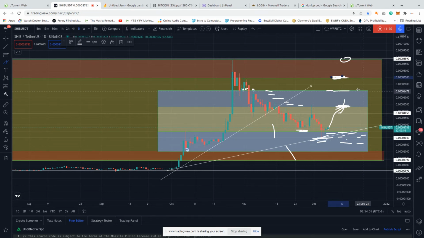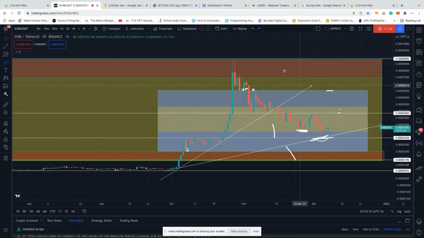So the only thing that makes it more interesting for Shiba, to say that there's a big possible bounce coming before even any dump, is that now the supports are too much. They are jam packed. And when there is jam packed support, it becomes too hard to go down. So even if they are being pushed down, they won't go far down. They will reverse up.